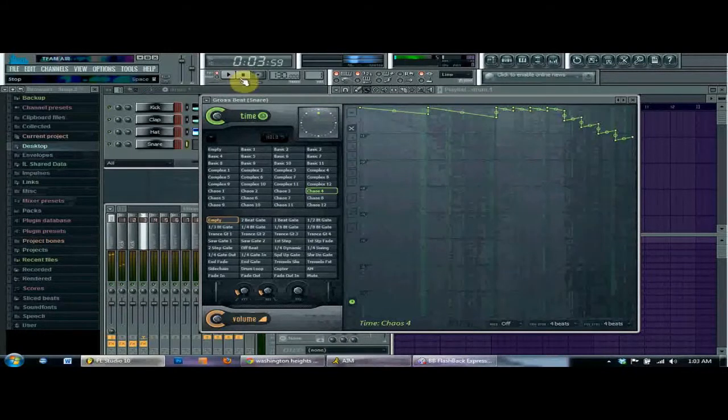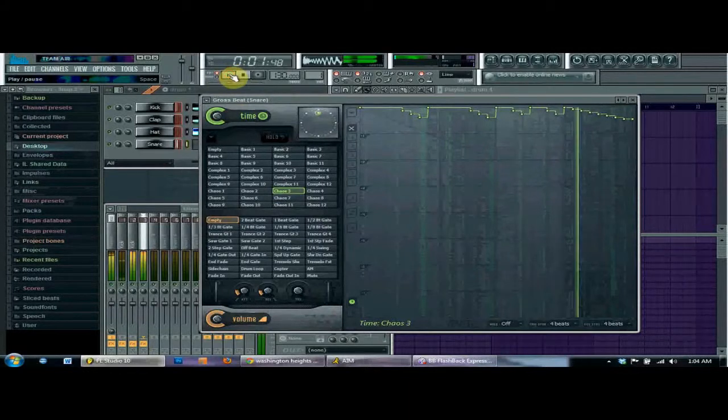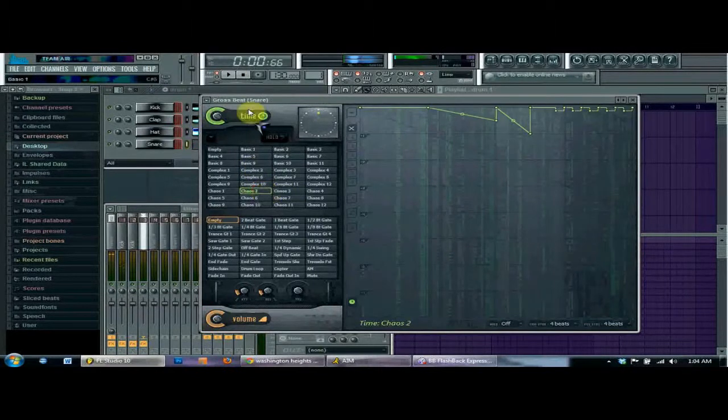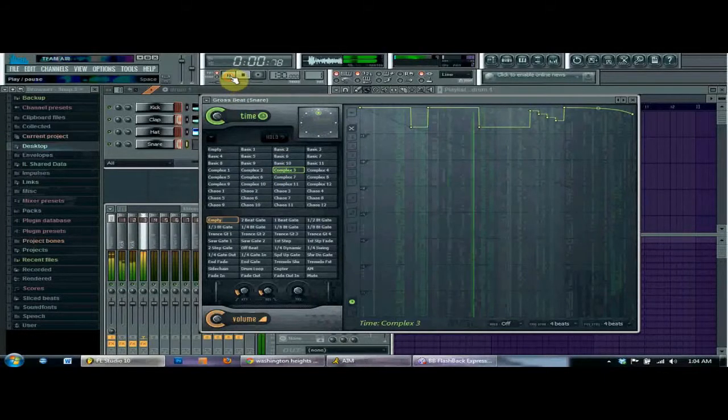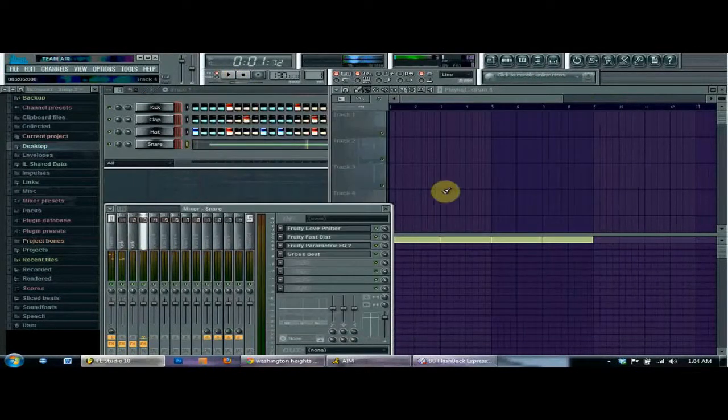That sounds like a beat that I would use after dropping a bass. I think I'm going to go with this one. But it could use a little bit more distortion.